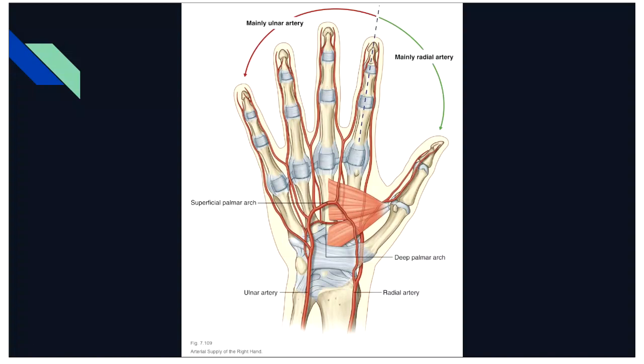You have a deep palmar branch that connects the radial and the ulnar. The hook of the hamate is going to be under here, and the recurrent nerve runs along with this. You have the superficial palmar arch, which is the blood supply to the palm of the hand. As you can see, the blood runs up through here, then back around the tips of the phalanges and back down into the hand.